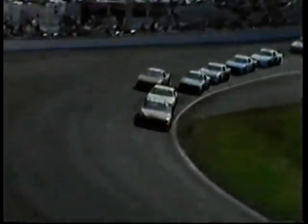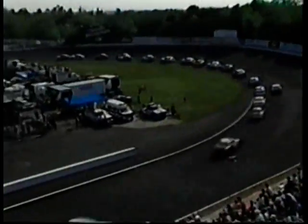And the green flag is back out with Chuck Bound up front, and Grissom now working desperately trying to get that lap back. The 2nd place car in the race is the black number 36. That's Kenny Wallace. On the outside of him is Dave Resendez, who is also a lapped car. You're seeing a lot of pressure now being put on Bound to keep those lap cars behind him. Steve Grissom in 31 is 2 laps down. He's going to get that lap back pretty soon because he's got fresher right side tires.